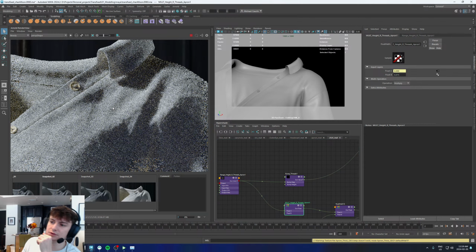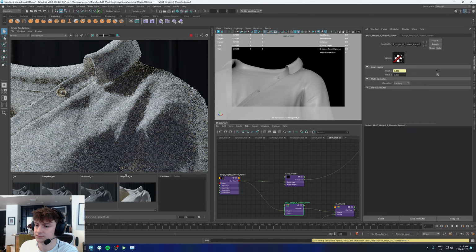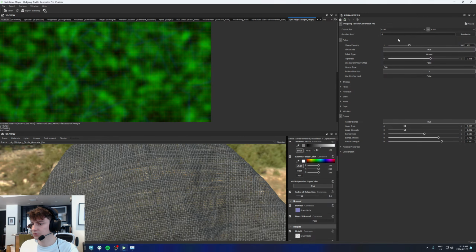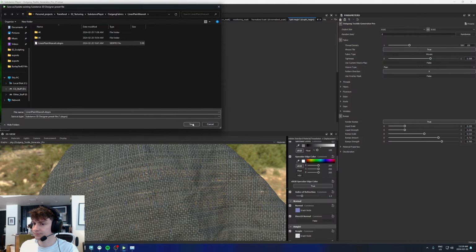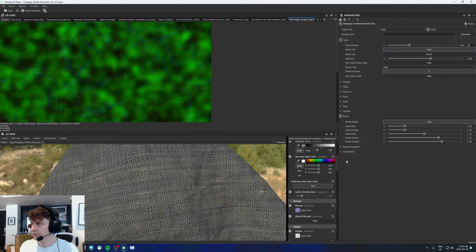Get the threads a bit more involved with the displacement. Okay, I doubt I'm going to make any more changes to this, so let's save, new file. Okay, there we go.